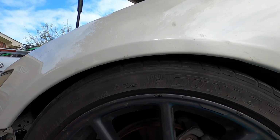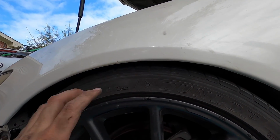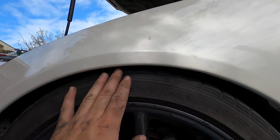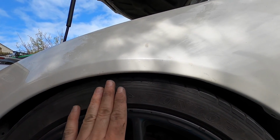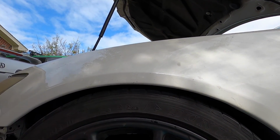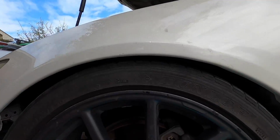About where I put it was probably pretty close to what the stock control arms were doing before the alignment. So I put it back to where it was, about 1 1/8 inches, 1 1/4 inches. I think it was about 3/4 before. I like that a bit more so the suspension can go up some. So when I do the alignment, hopefully they can dial it in right about where it is here and get all the toe and stuff adjusted.